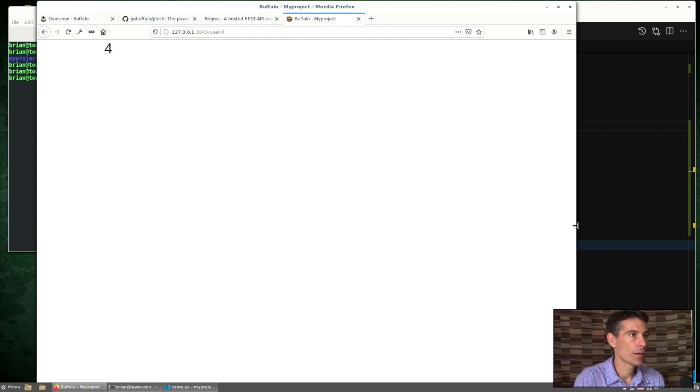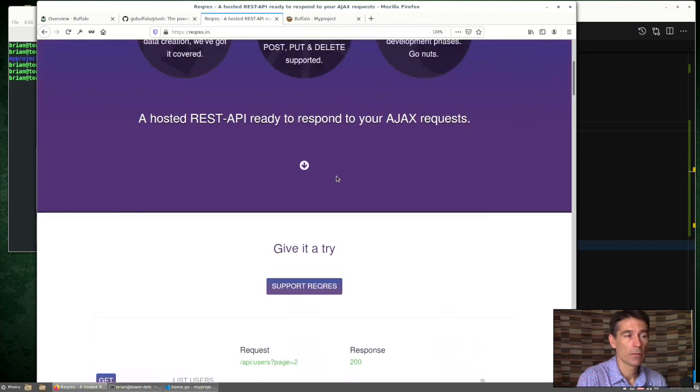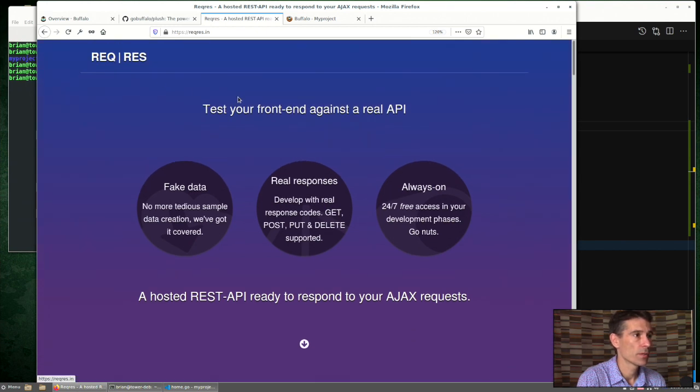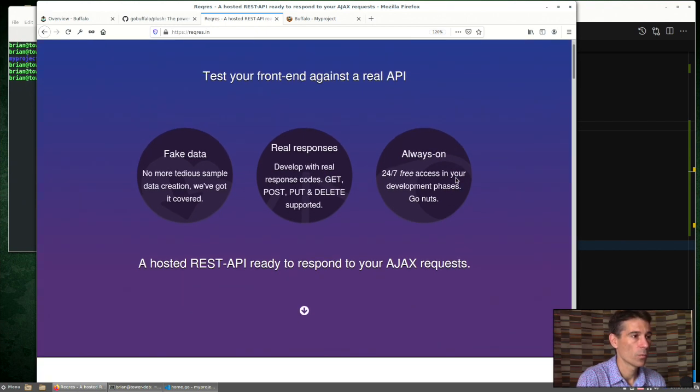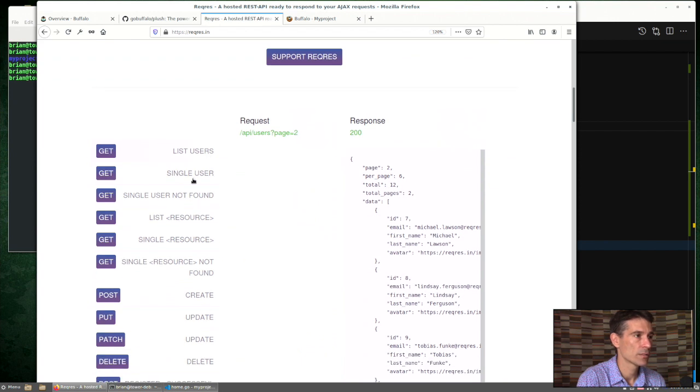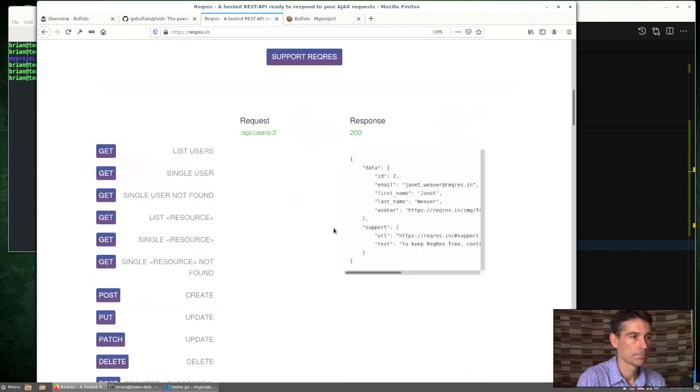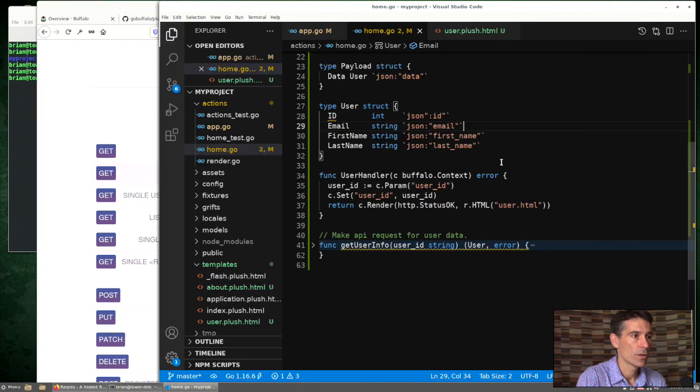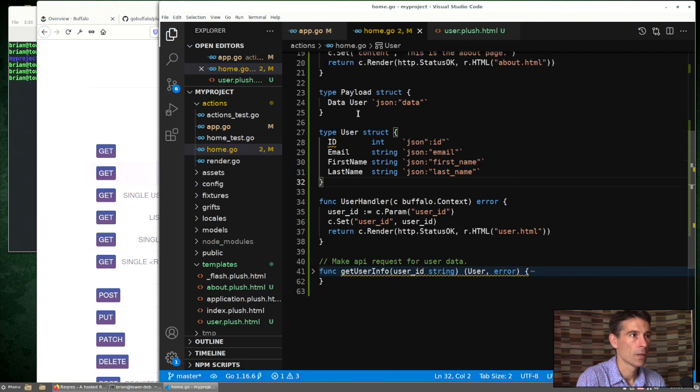So we have dynamic routes, but our data is still pretty static. How could we actually get some dynamic data in this route? To show that, we can make an API request to something. In this case, let's use something for testing purposes. This site allows us to hit endpoints and get some data back. We can try this. Over here you can see we have built out a basic struct, a user. We have this payload struct up here, which is really just used to get the JSON out of this system here.